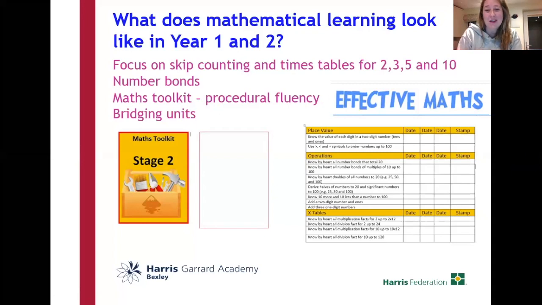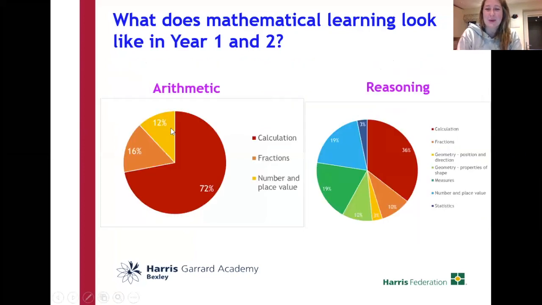But there is a website that I'll show at the end that has some parent resources, but I'm afraid we have to just work with what we've got with Effective Maths. It's a wonderful resource, but he doesn't want it to be trademarked and copied across. Okay, so why do we focus so heavily on number?